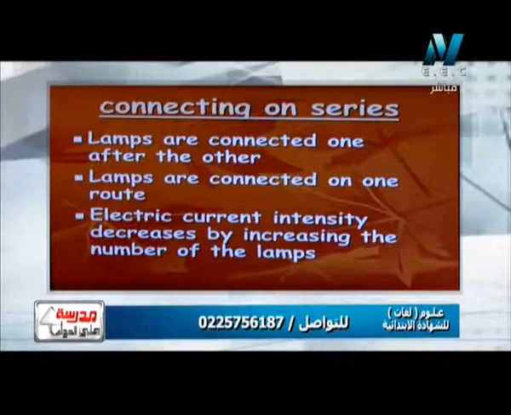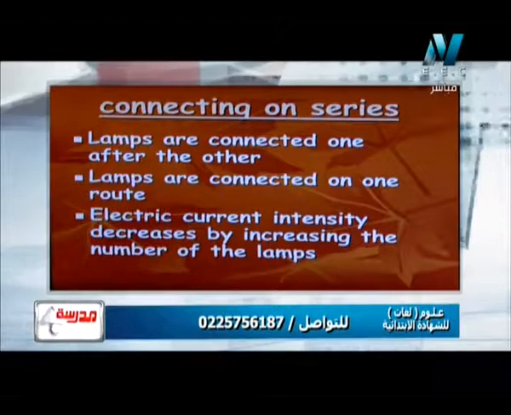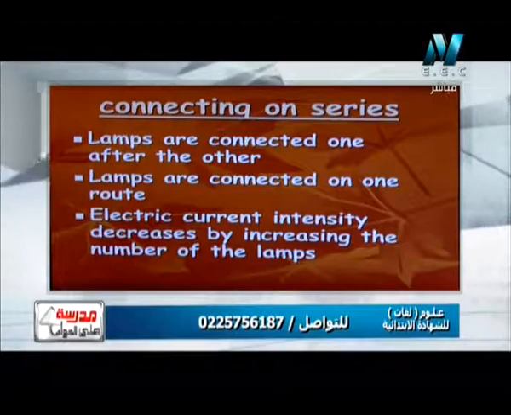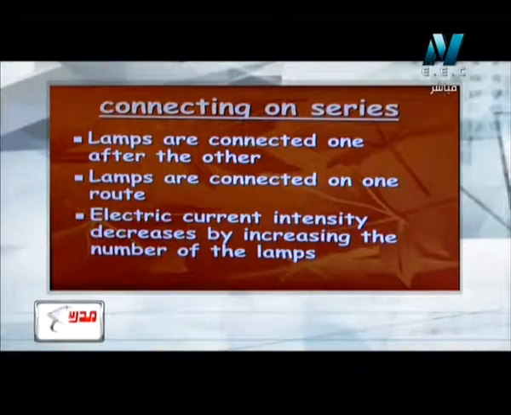يعني لو في لمبة واحدة في السيريز هتنور تدي إضاءة كويسة. لو في two lamps they will light but with less intensity. هينوروا لكن بإضاءة أقل. If I increase the number of the lamps to three lamps, they will light. لكن الإضاءة تبقى أقل كتير جدا من ال two lamps قبل كده.